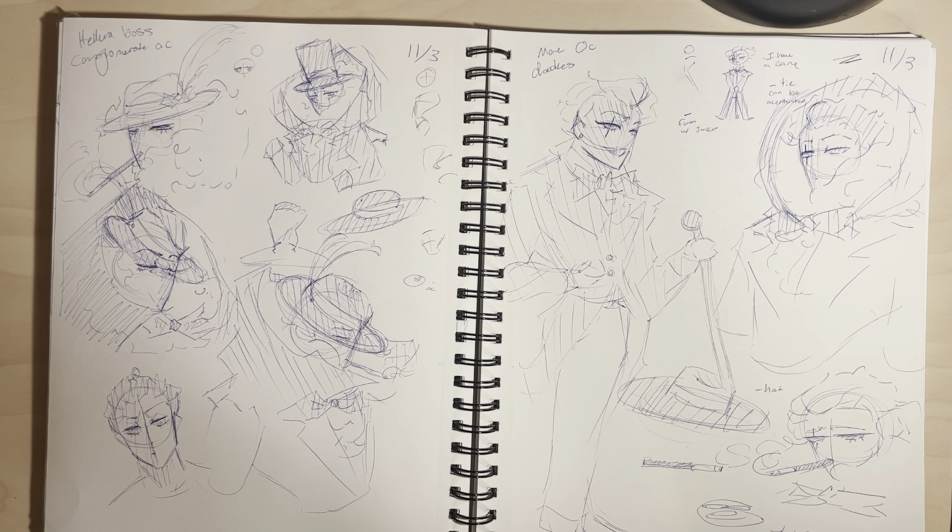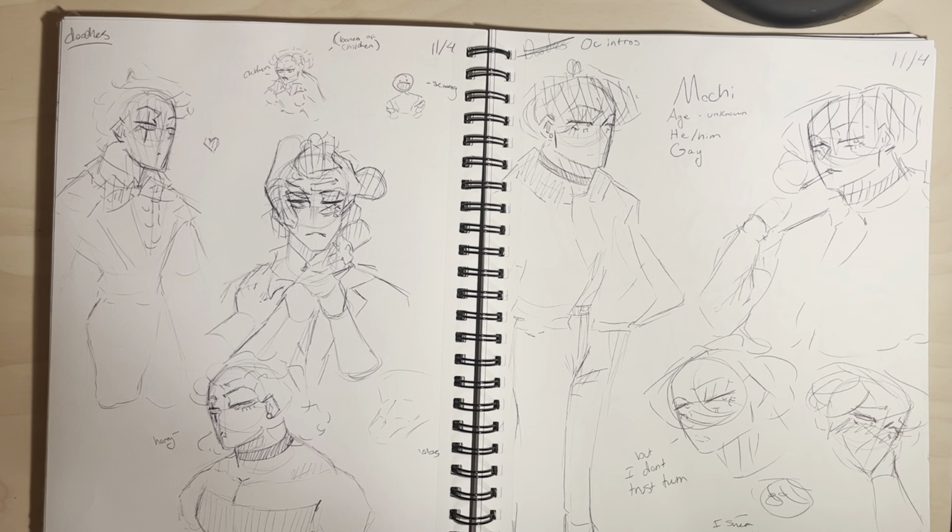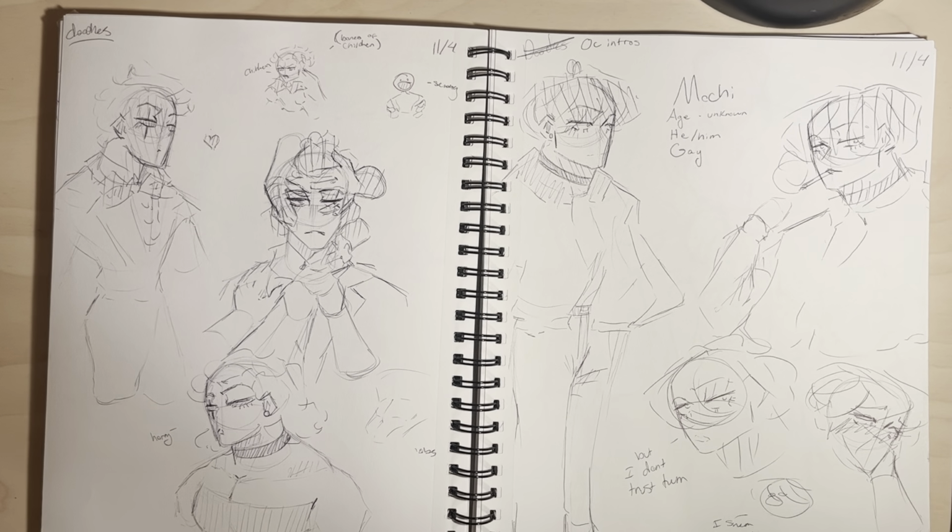Yeah, I would draw them. I drew them a good amount during class. But then I think that's supposed to be Quinn. And there's someone eating a chicken. Oh, and it says bones of children in parentheses. That is not horny. No, I don't know why I put him like that.